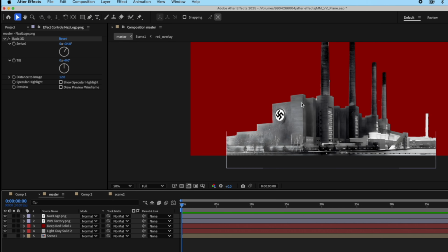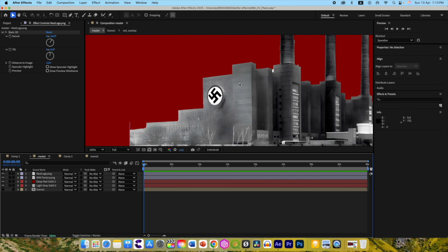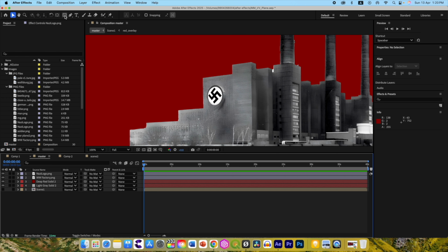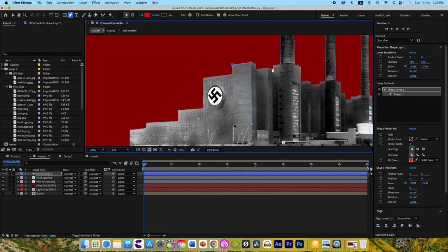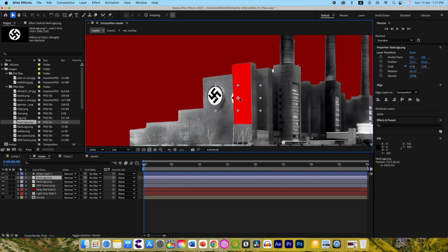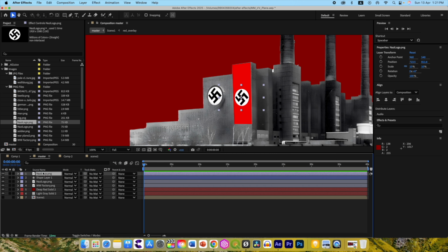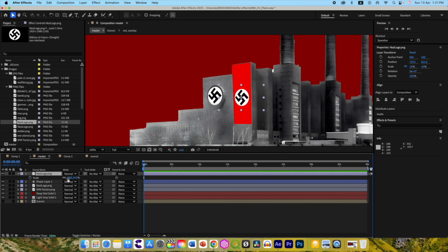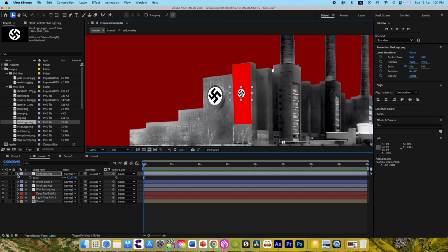Similarly, we also have the banner. So let's first create the banner. To create the banner, select this pen tool, then select this, edit like this. Alright, so this is how we can create the banner. Then you can duplicate this Nazi logo. It is already rotated. You can put it over here and just scale it down to around 5. Let us pre-compose it.